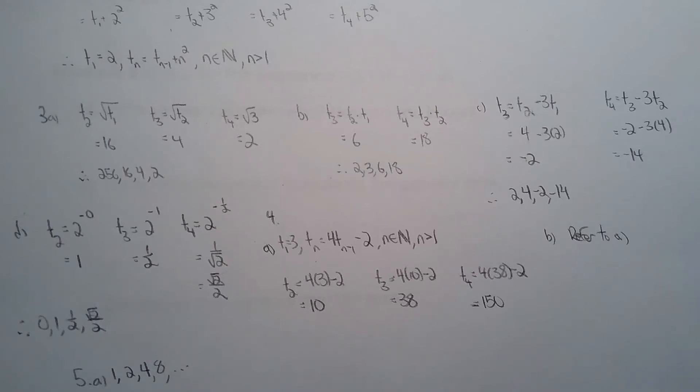Question 4. You're told the first term and each succeeding term is 2 less than 4 times the previous term. So if you interpret that, you'll get the recursive formula I have here. So it's t sub n equals 4 times t sub n minus 1 minus 2.